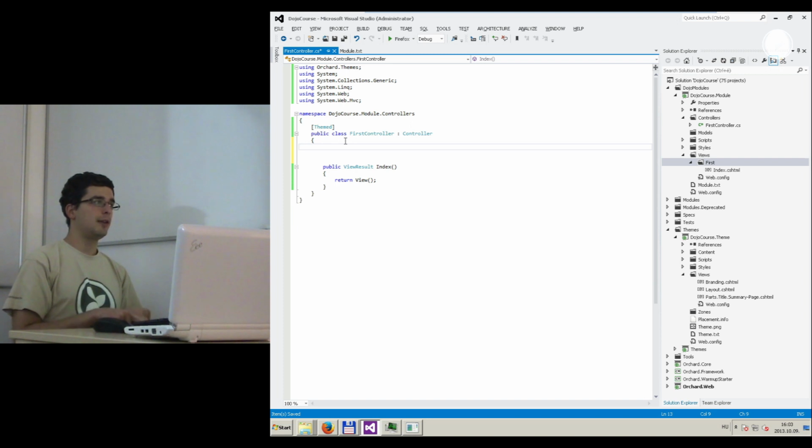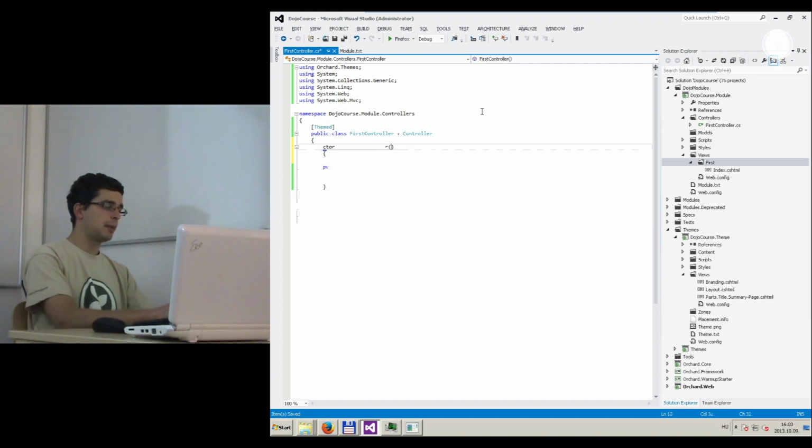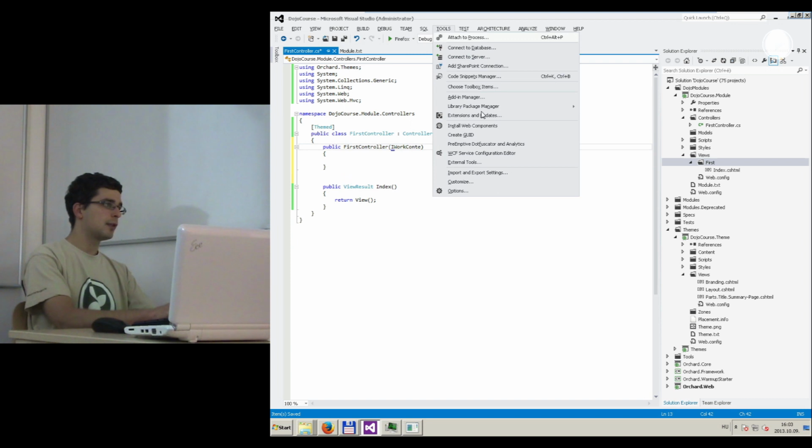What we'll use now is the Orchard work context, what we have just seen inside our template before, or rather the work context accessor what we will use. And we will do the following. Let's write a constructor, and as the single parameter of the constructor, let's specify I work context. Oops.